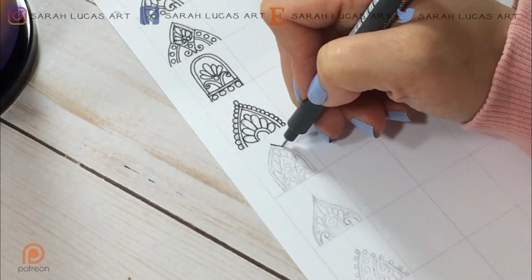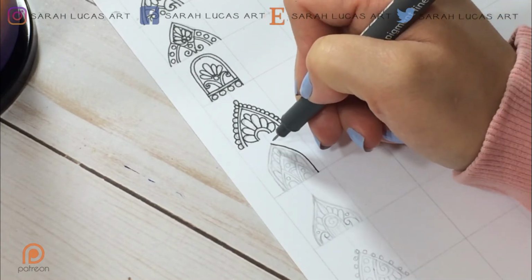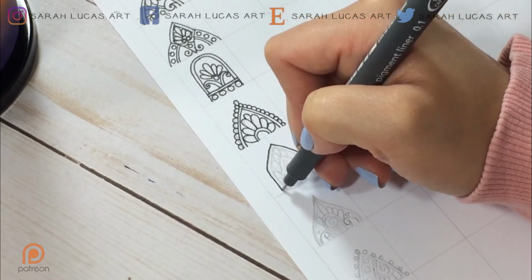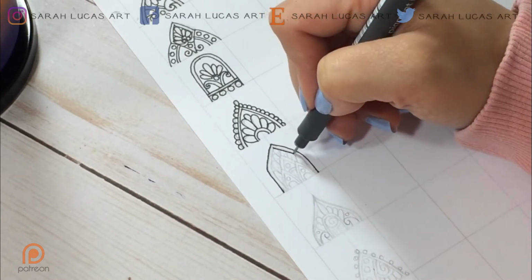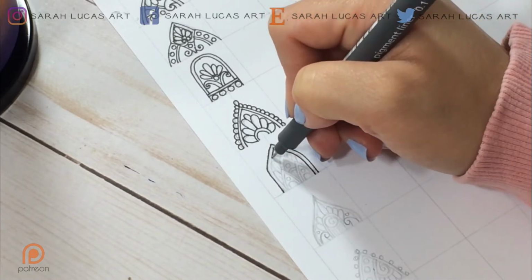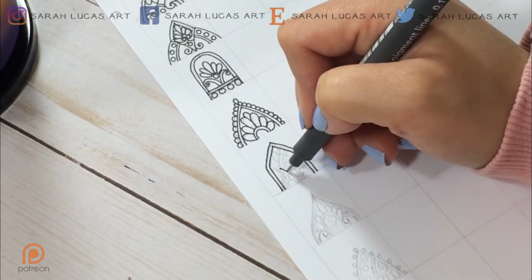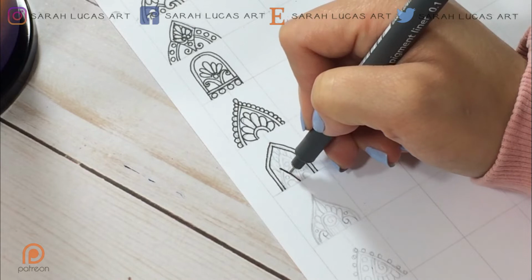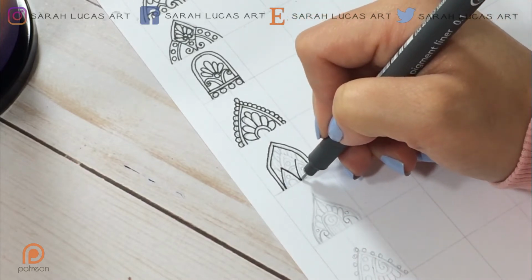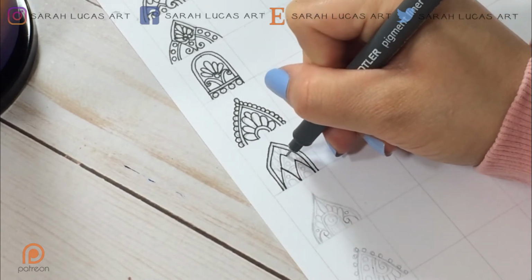Moving on to our 7th design, I'm going to have it kind of almost shaped like a house or a triangle, except it's a little bit taller. I'm going to give it a border, of course, I love my borders. And from there, this is a little bit similar to our 4th design, if I'm not mistaken, where we have 3 designs in one. And so I'm going to draw the outline part of it first, and then once we're finished, I'm going to give all 3 of these a border inside.